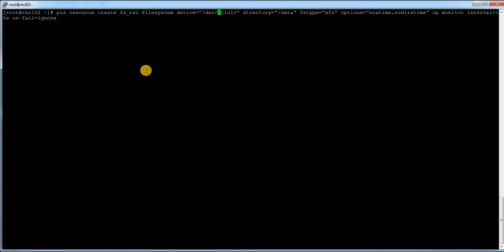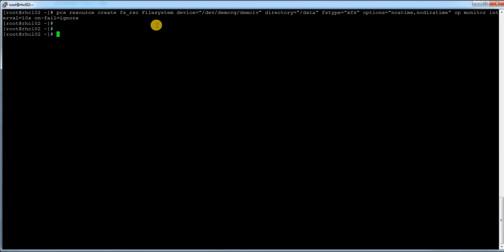So it is demo VG, and my LV name is demo LV, and the directory should be, that's okay, /data. For the other parameters, you can make them default, or use them if you want to. Operation monitor, if you want to use it, you can, otherwise you can ignore it.